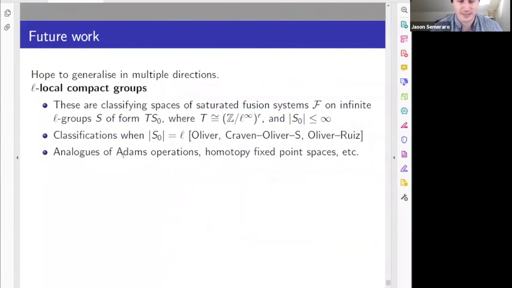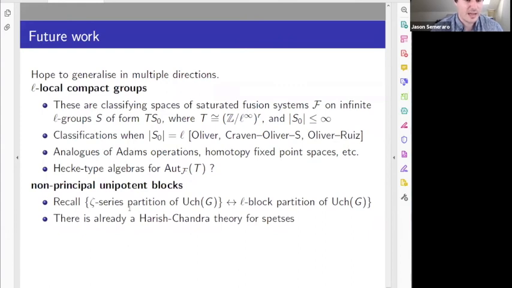But there is this problem of connectedness, which we alluded to yesterday. We don't know what we mean by a connected L local compact group, or which of the fusion systems that come out of this classification are connected. That is something we would have to address. But maybe studying some of these local-global conjectures, as we talked about yesterday, might give some insight into what those conditions could be. Other questions are: what are the Hecke algebras in this context? What do they look like? Do they exist? These Weyl groups can get pretty exotic and have quite weird representations, which show up in these classifications. So are there Hecke algebras out there which are useful or interesting in this context?